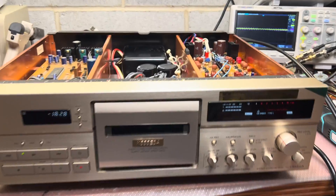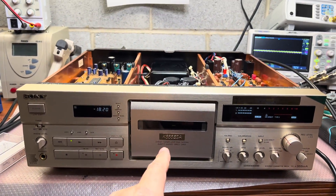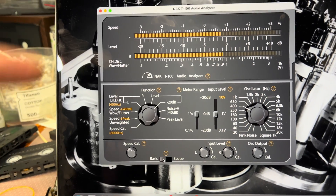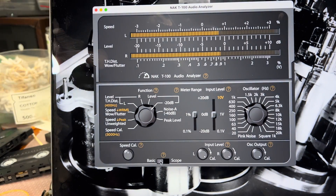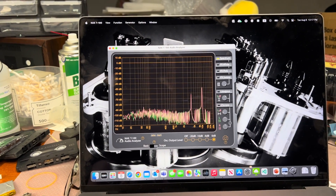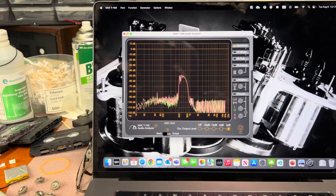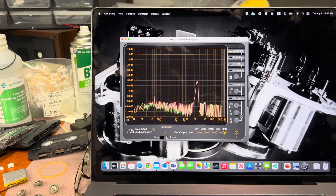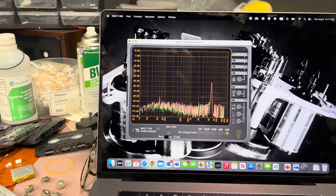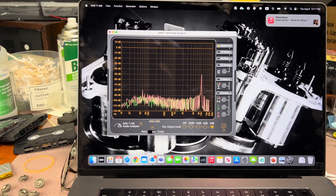Hey guys, I've just completed all the upgrades and tuning. The deck is fully set and I'm testing the frequency response just to check. As you may see it does a great job. I tested the levels and across the whole range the change from the levels is half a decibel compared to the original brand new K3 staples recorded tape. So it does a pretty great job. The sound changed dramatically. Before I felt there were maybe a little bit not enough high frequencies. Now the sound is very linear and very good — same as from the CD player I recently restored. Really cool results.